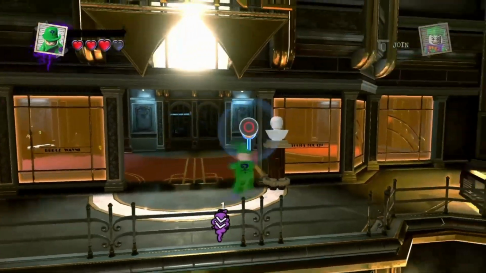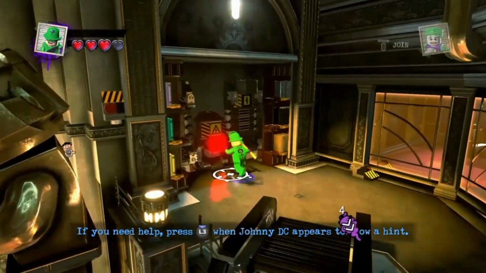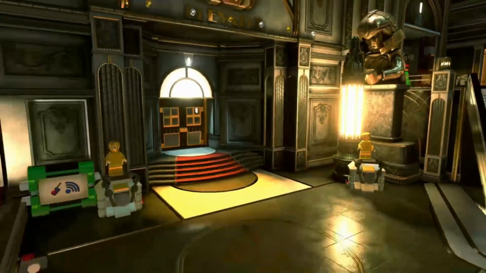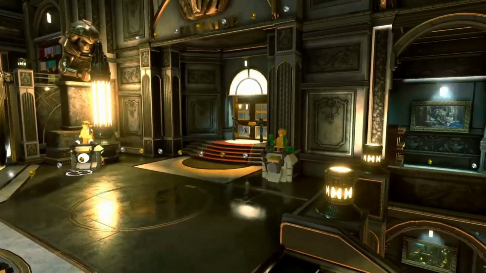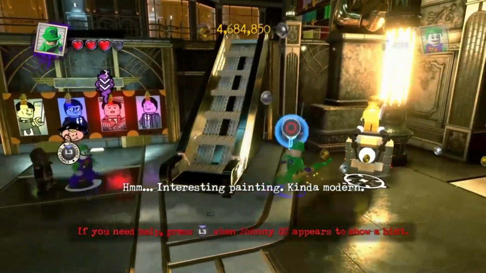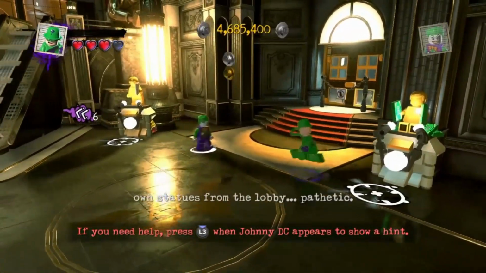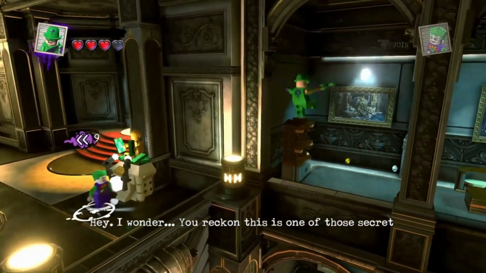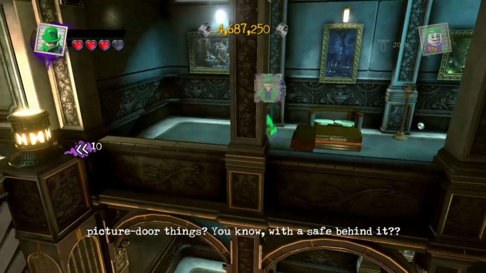Okay. All right. Open up. Okay. Interesting painting. Kind of modern. Trust Bruce Wayne to have a picture of his own statues from the lobby. Hey, I wonder. You reckon this is one of those secret picture door things? You know, with a safe behind it?